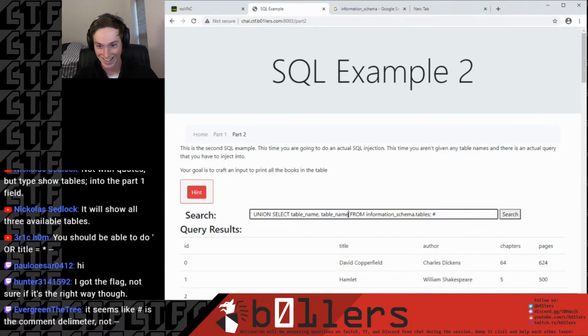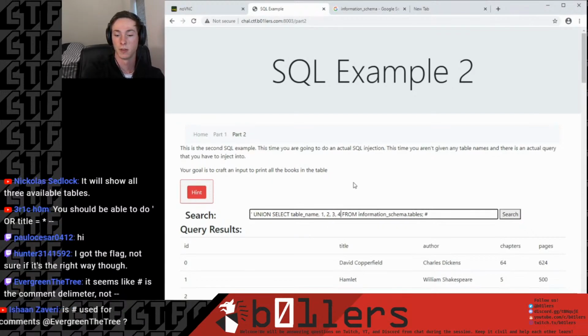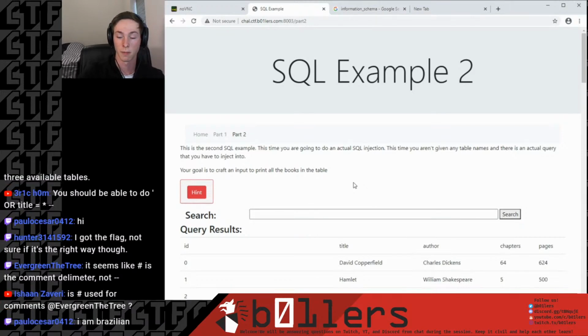I lost it. Does anyone remember how many things I put in? I think it was 4, 2, 3, 4. Okay, yeah. And I lost it. I'm trying to keep this up so I can actually show you guys. Chrome is gross. So it's 4, right? 1, 2, 3, 4. Copy, paste, bam. All right.